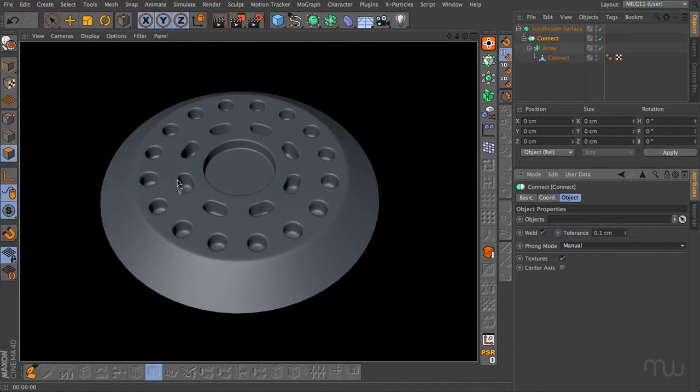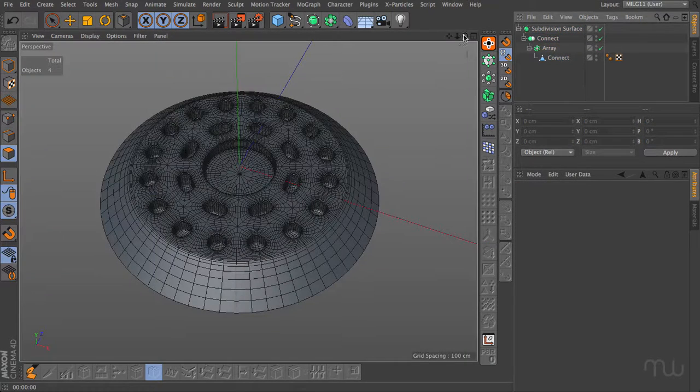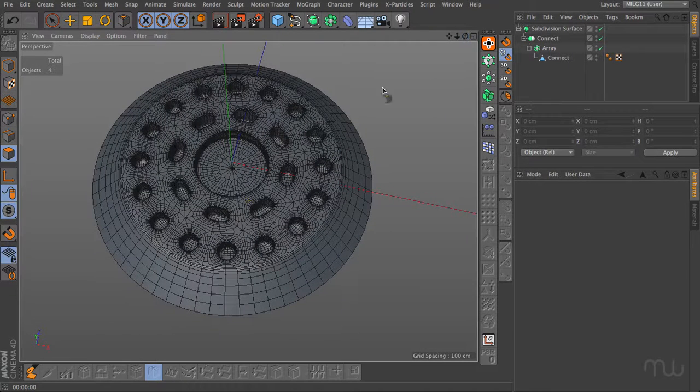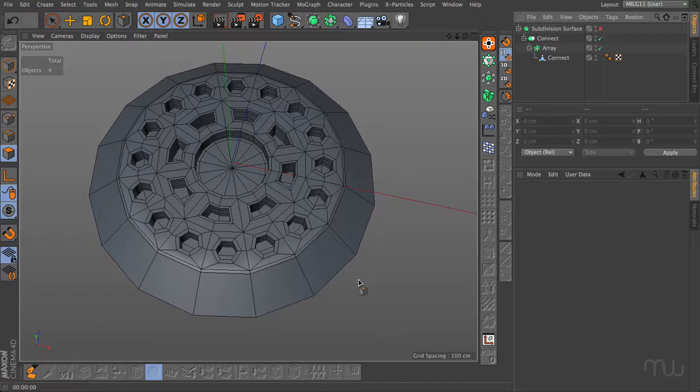So it's a bit basic, but you can see how easy it is to just keep adding detail of different amounts to your object. And you'll find you'll do this a lot with symmetry too, connecting the object up, merging it into a single object, re-breaking it down into different types of symmetry, just continuing your workflow until you're done. Now, the amount of detail that you can put in is very dependent on the amount of sides that you start out with.